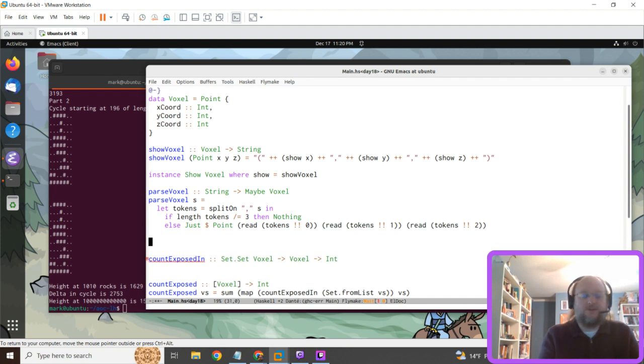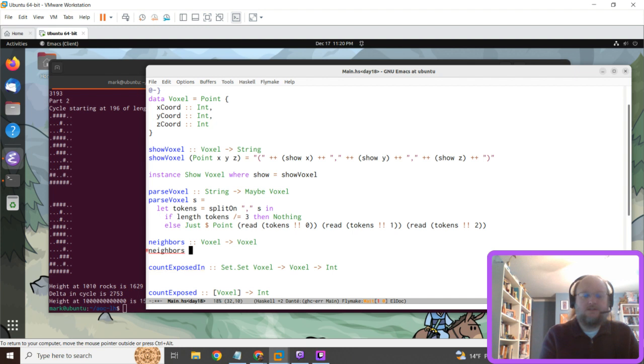All right, so what do we need? We need the neighbors of a voxel. So it has one for each face. And oh, this is a list.